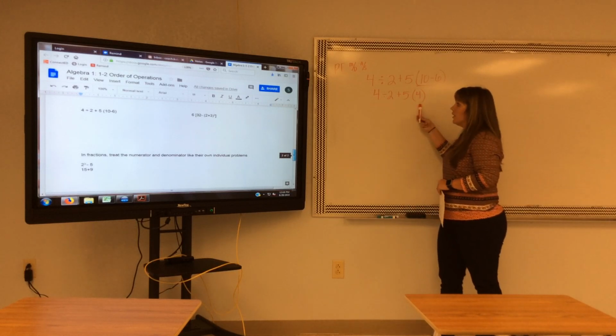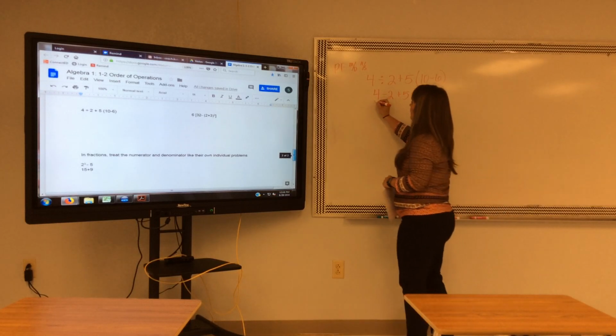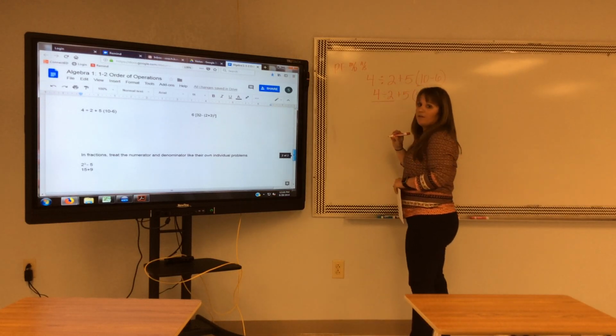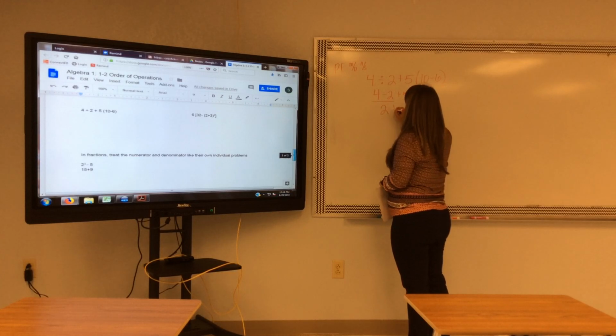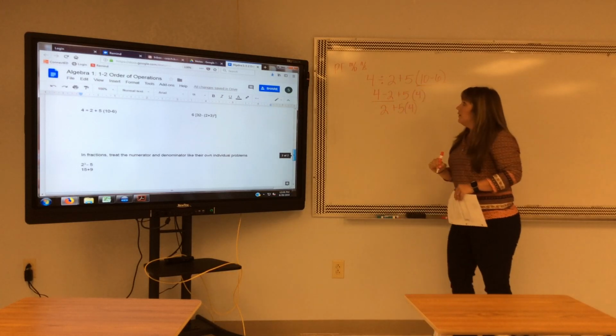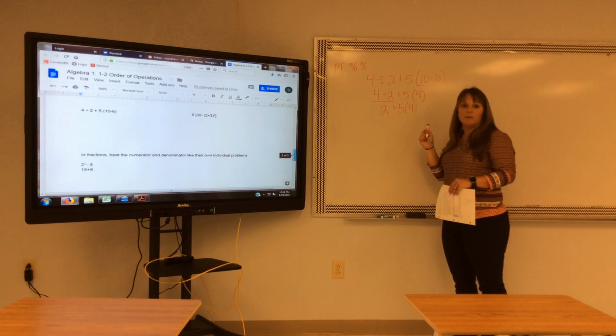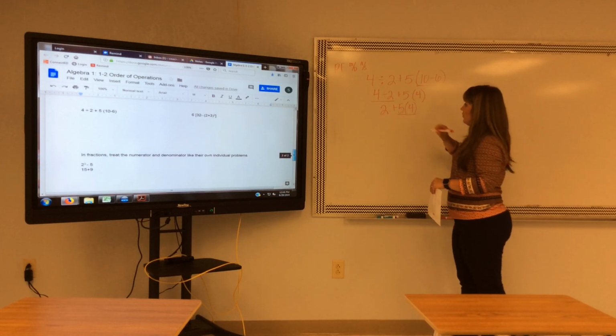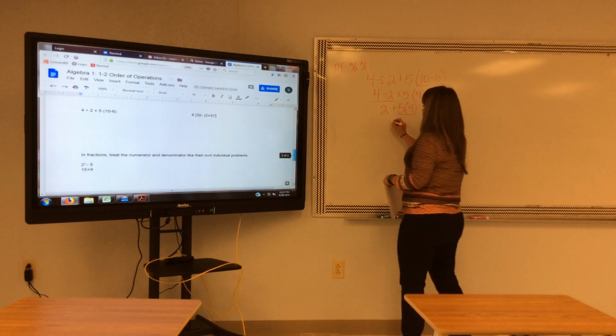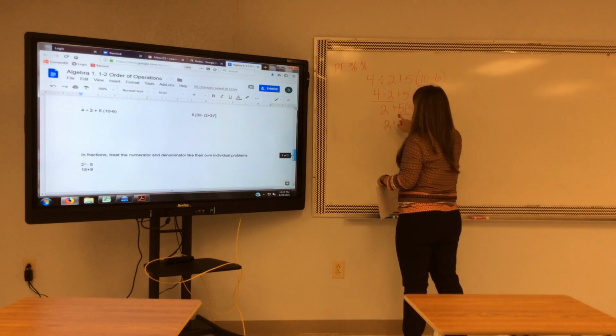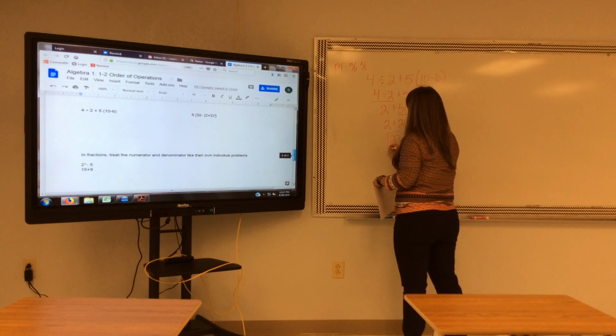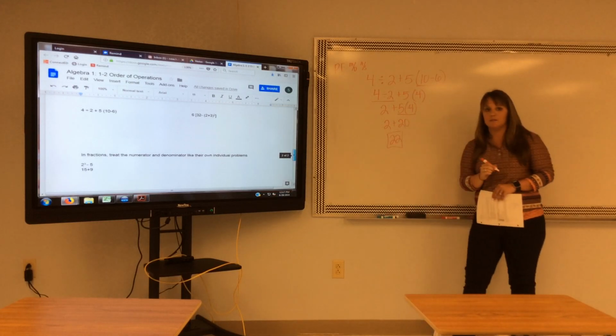So what I'm going to do first is this 4 divided by 2. So I underline it. 4 divided by 2 is 2. And then bring everything else down. We're still on the multiply and divide stage. I still have some multiplication that needs to be done. So bring down my 2. 2 plus 5 times 4 is 20. 2 plus 20 is 22. My final answer.